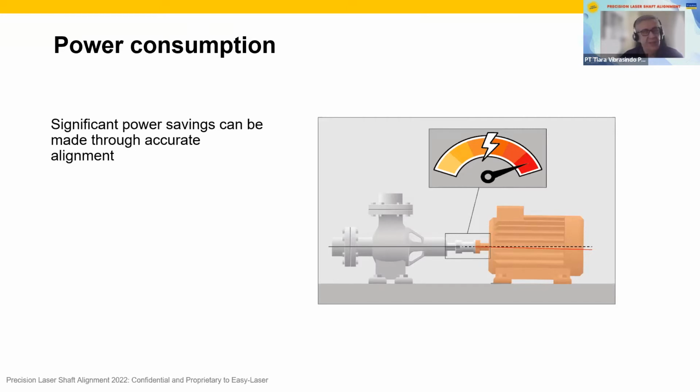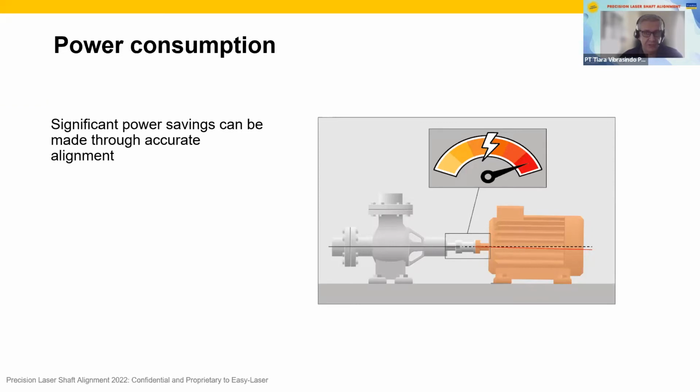It's clear, if you remove stress alone from the coupling, from the bearing, the whole machine, the requirement of rotating the machine through the motor and all of its components is less. Therefore, it takes less power. So consequently, reducing stress, which means aligning the machine precisely, is reducing costs.